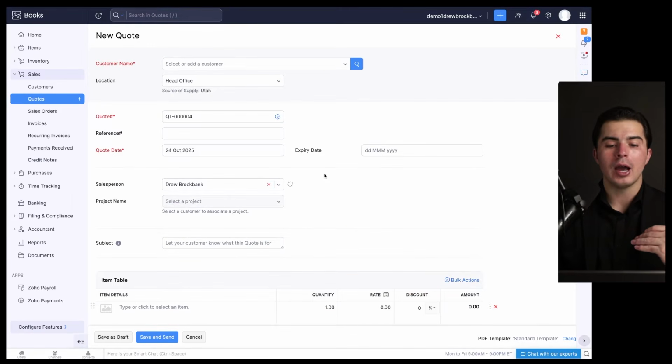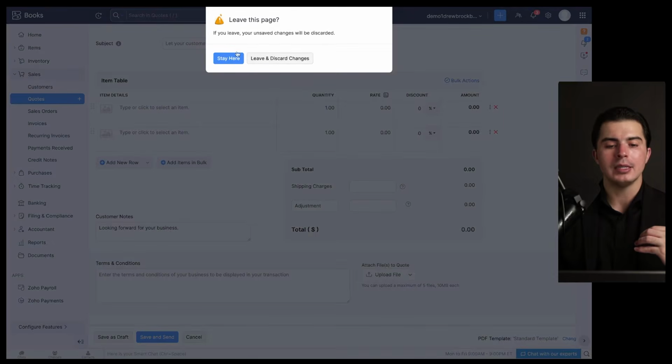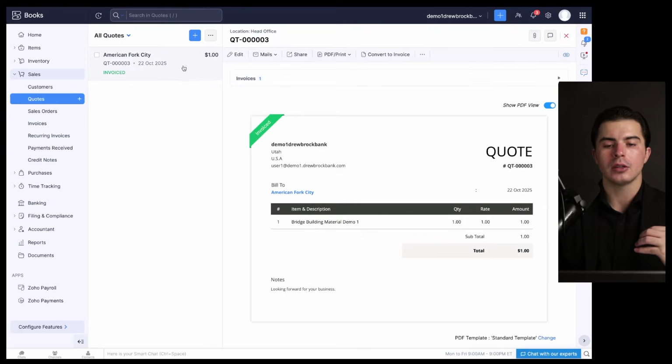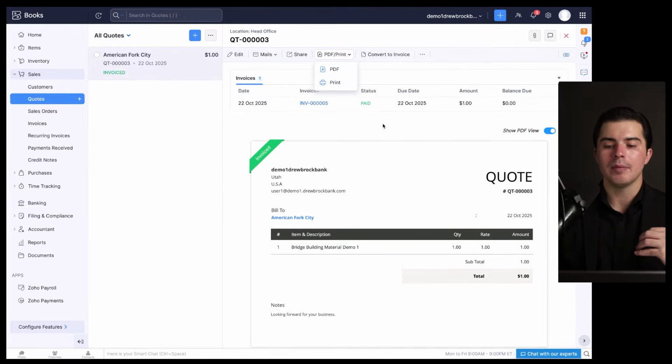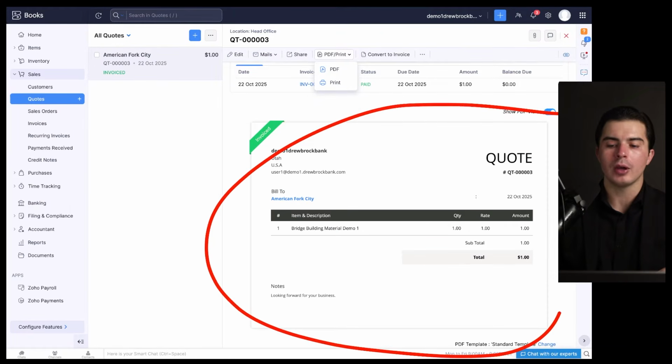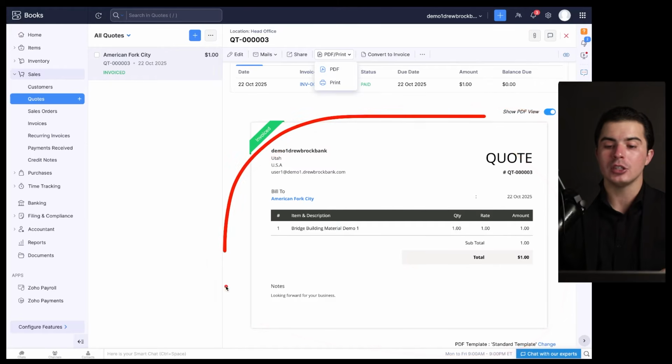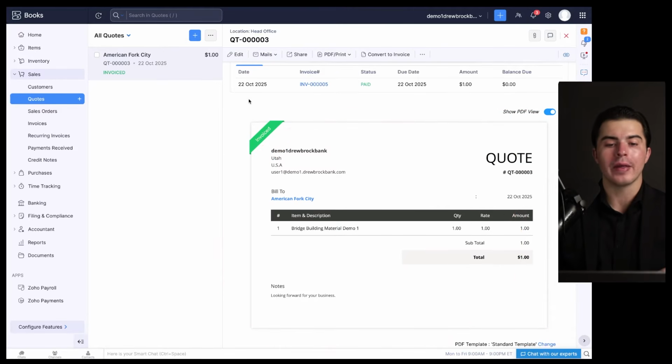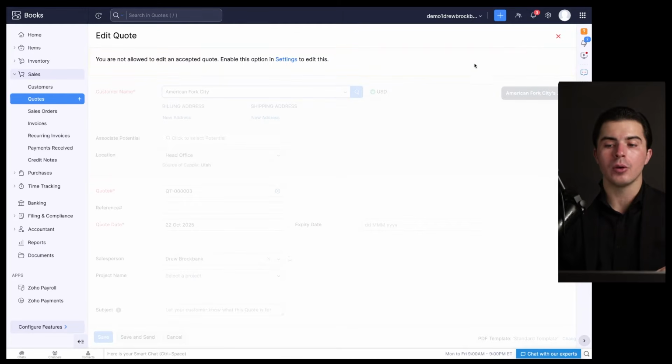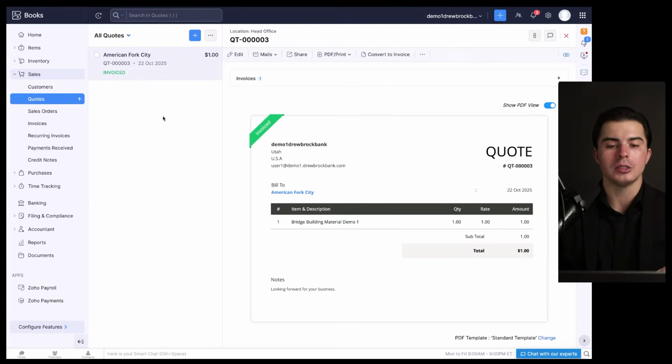In the quote, after you create it, you can have a template. I'll show you here. If I click here, you can see PDF print. You can make a PDF, but you can see this is the template showing the quote, and I can change this template to make it look the way that I want. That is customizable, and I can also add additional fields here on the quote if I want to as well. So it's really, really nice. Then also I can send it via email to somebody so they can review the quote.